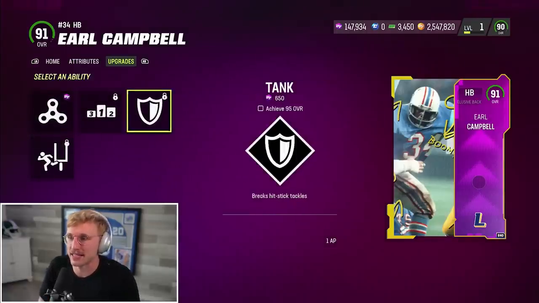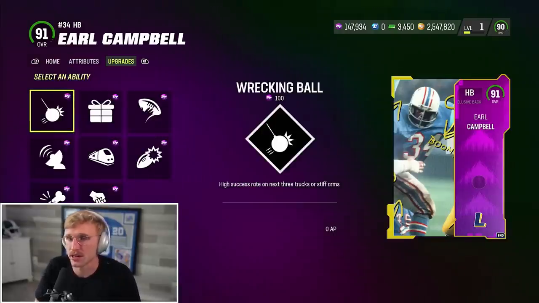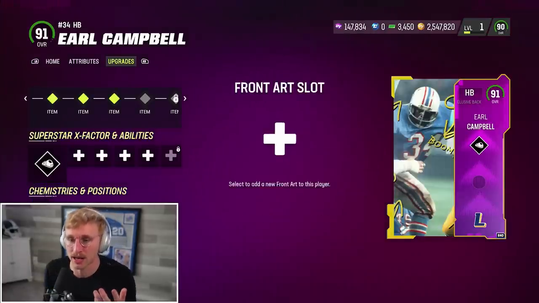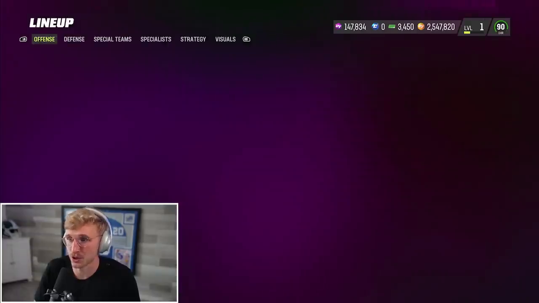He unlocked evasive. He still can't get tank or goal line back, which are really the only ones I'd want on him. So none of these are too useful yet. I am going to give him freight train. Our O-line is so good, and with Okoye blocking, I think we're going to be able to run the ball just so effectively in all future games. He's going to replace Okoye in all those slots.